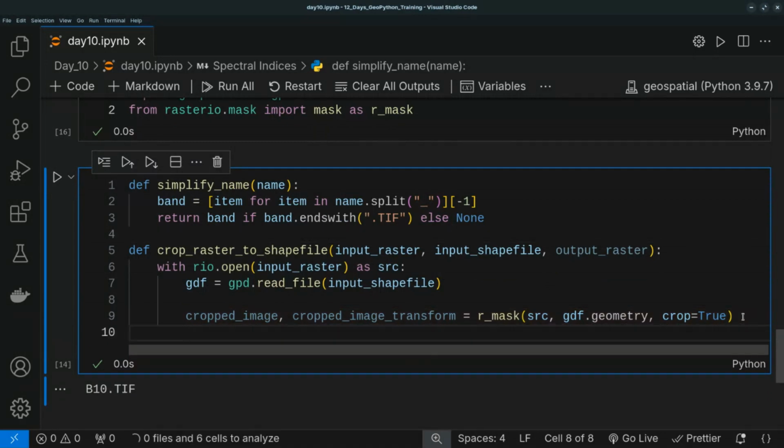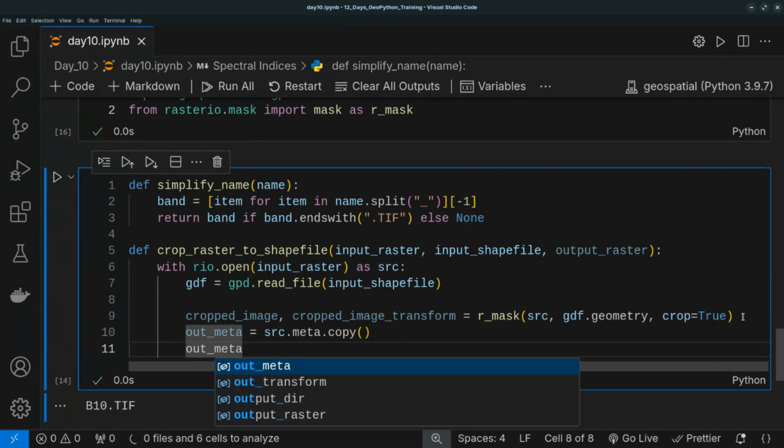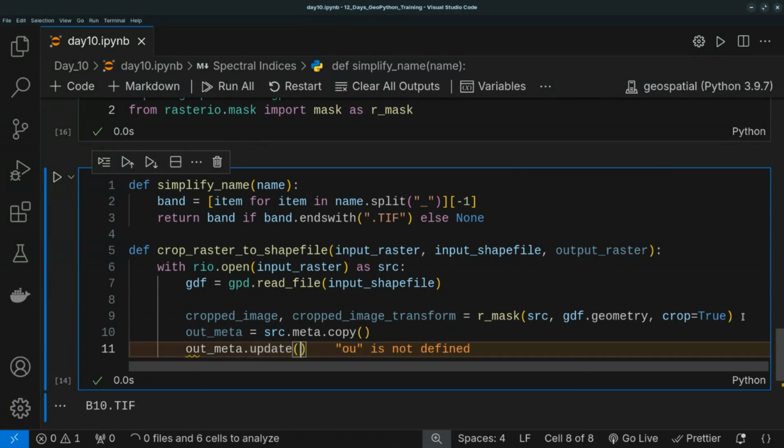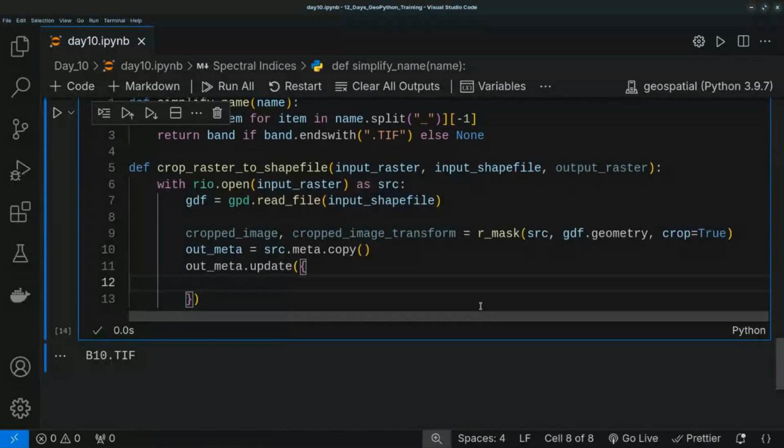Anyway, and then we have our out_meta, which should be equal to src.meta.copy. So we copy it and modify it for the new one that we create. And then we see here out_meta.update. We update this one with the driver, the transform.